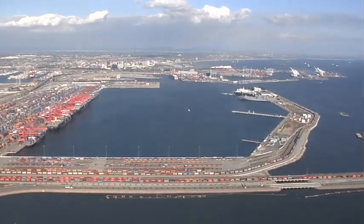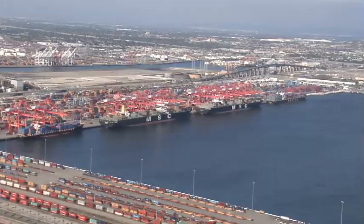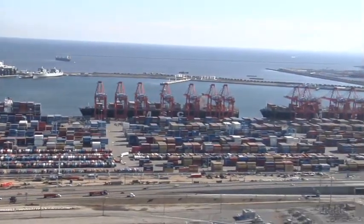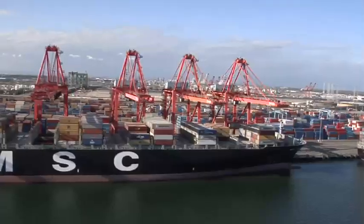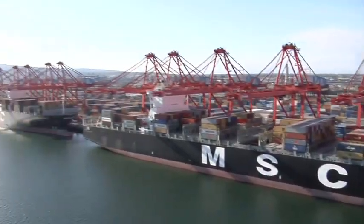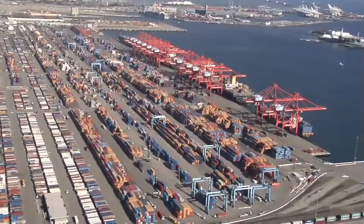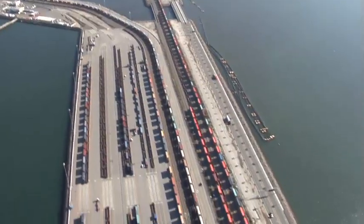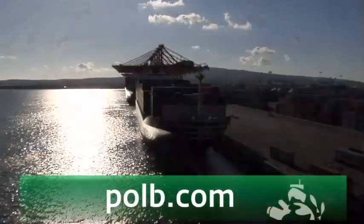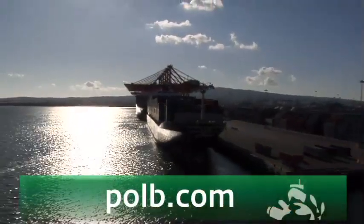With a main channel deeper than any in North America and tenants like TTI, the Port of Long Beach is perfectly positioned to handle the biggest ships on the ocean and committed to supporting more than 300,000 jobs in the Southern California region. For all of our folks out on the front, it's keeping them a lot busier too, with 14 vessel gangs and sometimes 4 rail gangs and a full gate and yard operating simultaneously. It's becoming the new norm here at TTI.